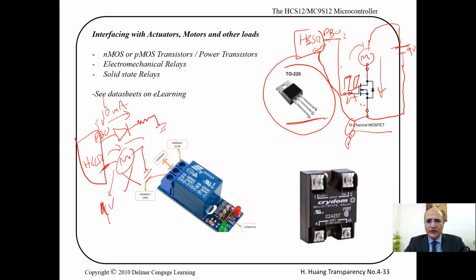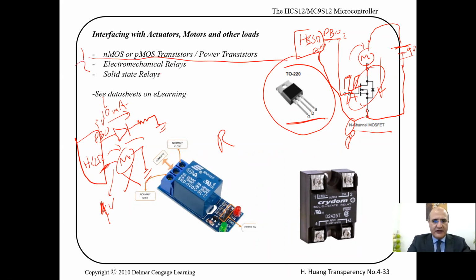Sometimes, what if you want to turn on and off something that needs, for example, 9 volts, 12 volts, 24 volts? What if I want to switch something that needs a different power source that a transistor cannot take? So you have the option to use a relay. We talk about relays. So a transistor is one choice.